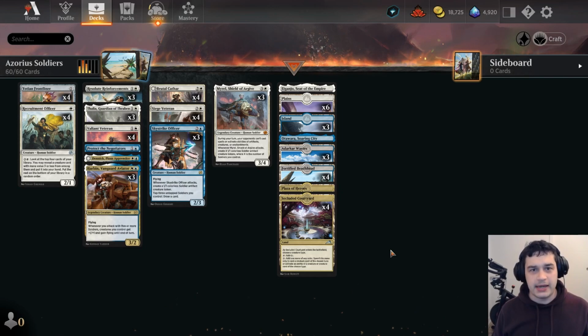Today we are playing the better version of Mono White Soldiers, that is Azorius Soldiers. Yes, I know I said last time that Mono White Soldiers is the statistically best deck in Standard, but this is how you beat it.